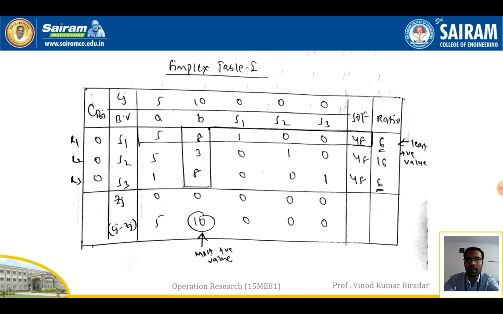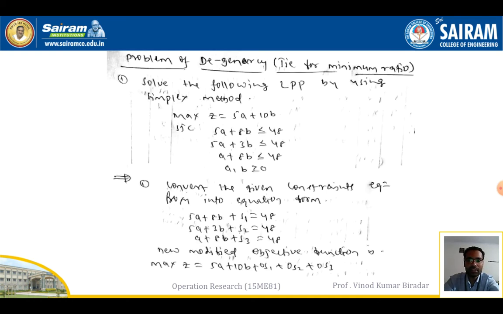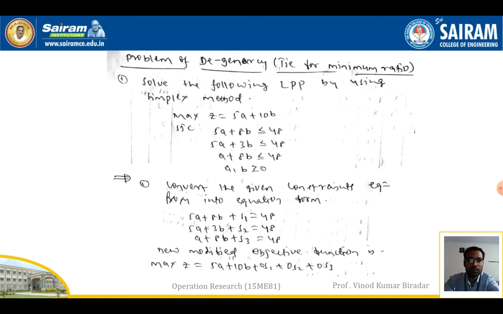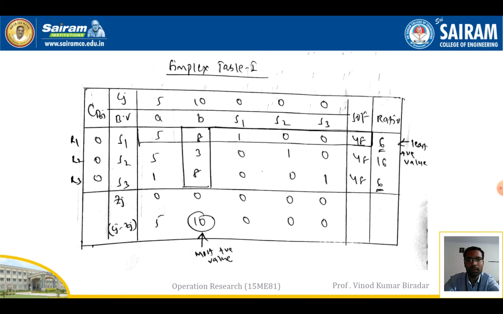Okay, now write this. And here the basic variables, what we added as slack variables, we have to write here: s1, s2, s3, and their coefficients you write in the left hand side, that is 0, 0, 0. The CBi values mean slack variable coefficients: s1 coefficient is 0, s2 coefficient is 0, s3 coefficient is 0. Now the given equations also, 48, 48, 48, that is the solution. So now you need to calculate the zj value.